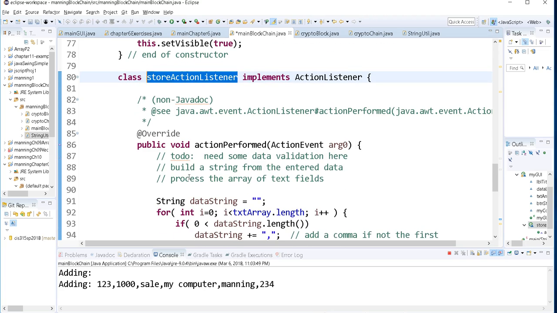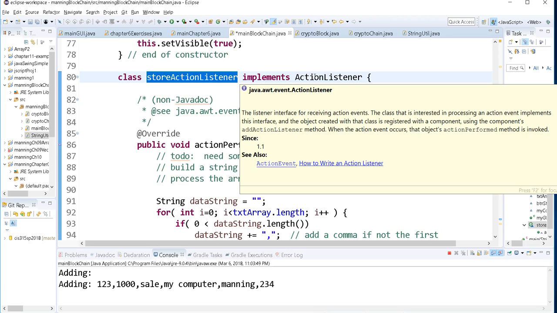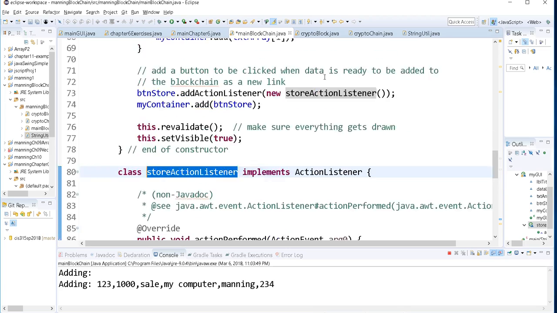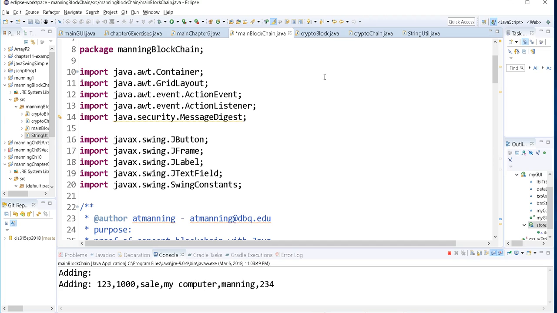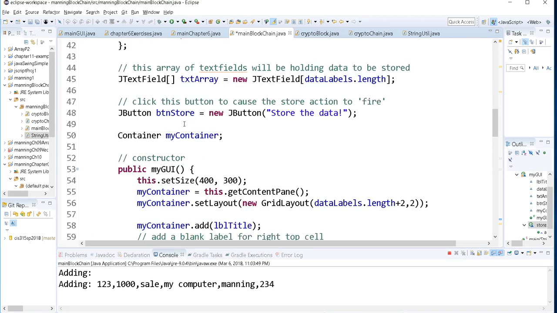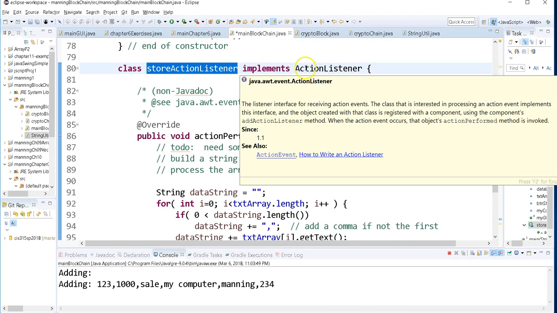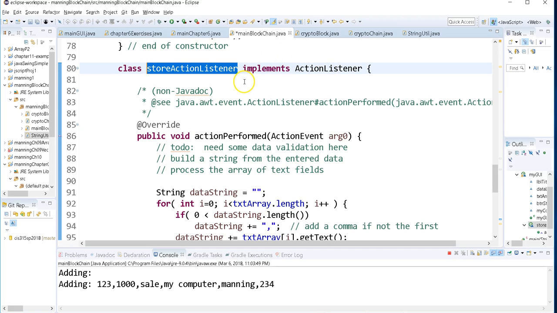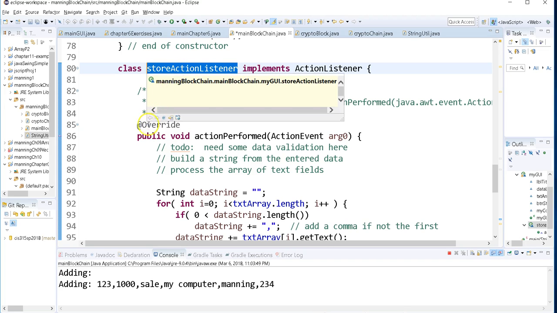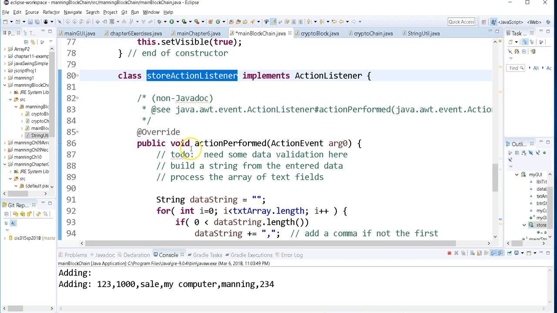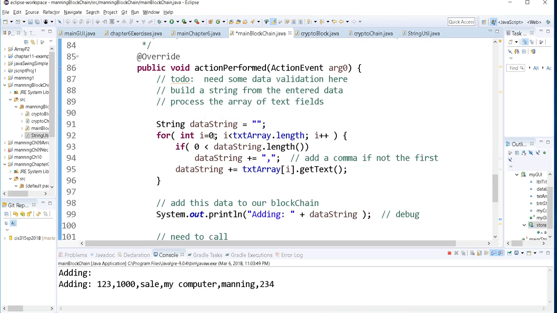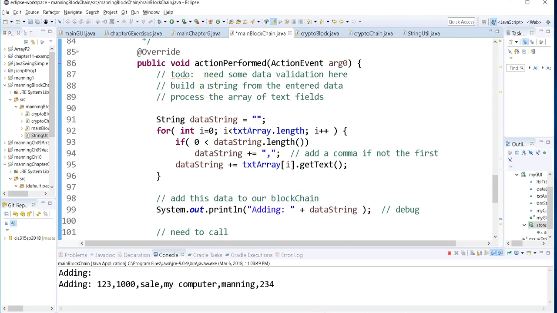Alright, and when I did that, when I typed implements action listener, I got some red squigglies. First of all, I had to make sure that action listener got imported. Right there, action event. And then, after it knew what an action listener is, an abstract class that is implemented by my class, then I again let Eclipse add the unimplemented methods, action performed, put it in some code here, and this is what then I added to that code.